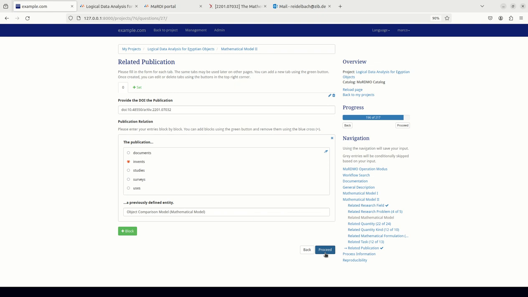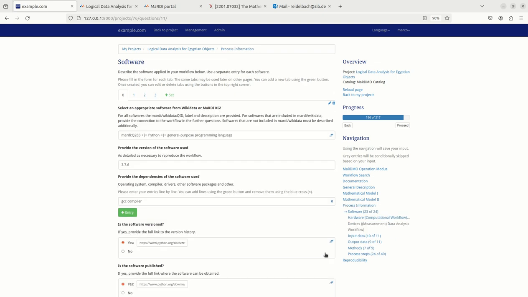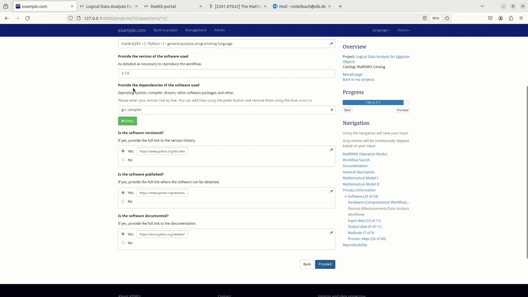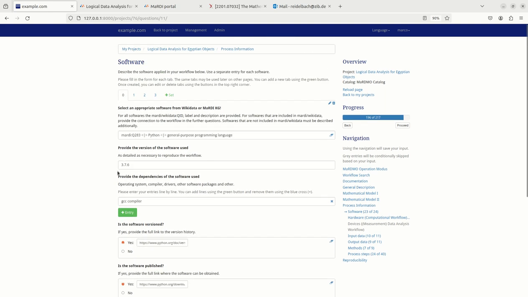And thereby we continue now to the process information section, and in the first step here we would need to define the software that we used in this workflow, and this would be, for example, Python, which we selected here already from the local MaRDMO portal. Then we'd have to define the version of Python that we used, the dependencies of this, and whether the software is version published and documented, and we did this not only for Python but also for Julia.